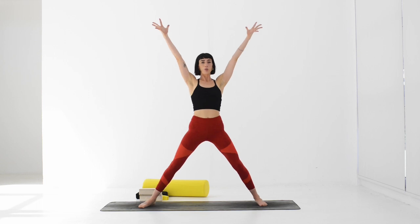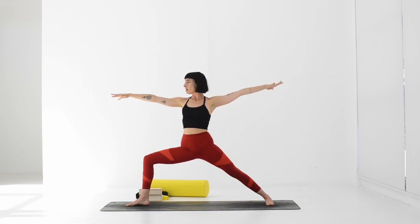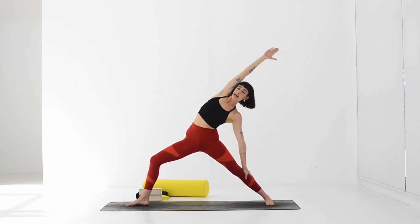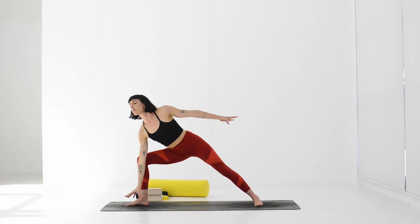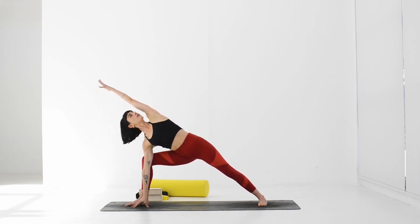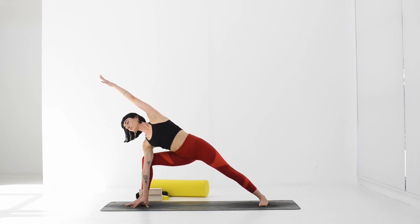Five-point star, inhale, pull up on your kneecaps. Exhale, warrior two, over right leg. Flip the palm, reverse, big breath, and open up the right side of the body. Exhale, take the hand inside the line of the foot or to the thigh or to a block. Three breaths, extended side angle. Okay, big breath in here.